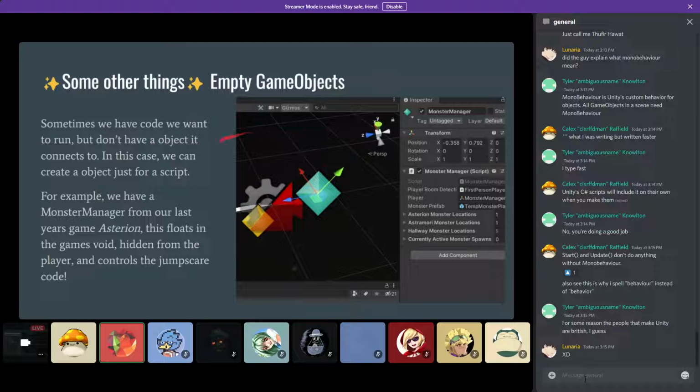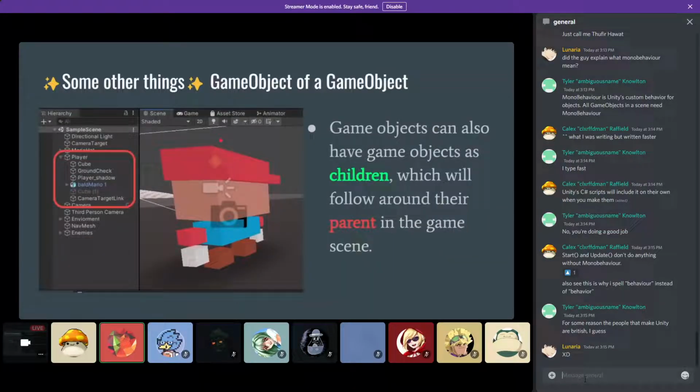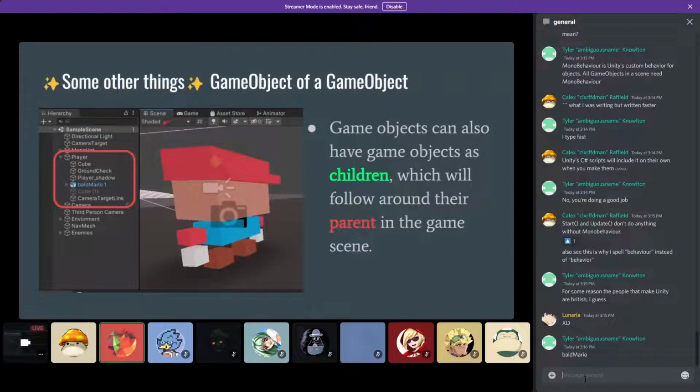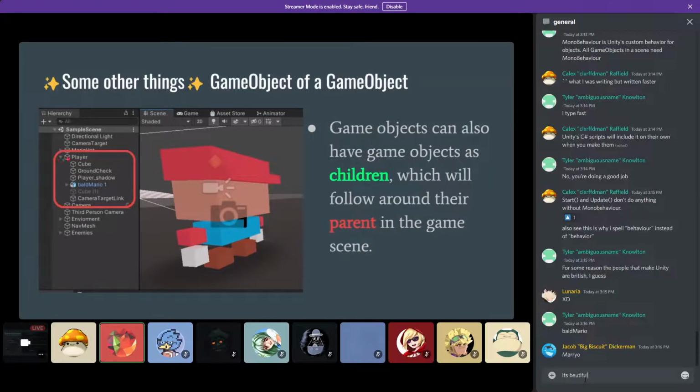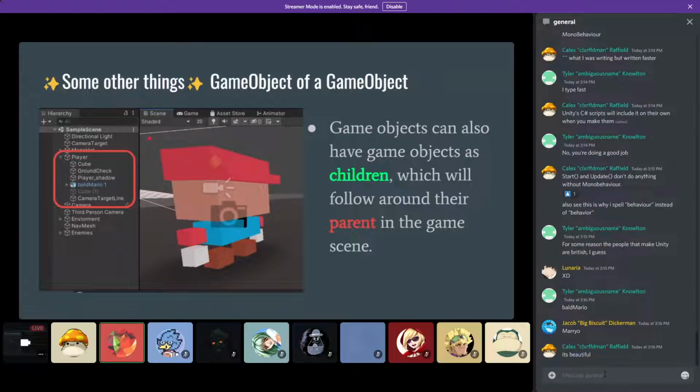This example is actually from Asterion, our last game that we just made in GDA. Pretty cool. So the next thing is game objects of game objects. So there's a lot of stuff here, but basically everything we just talked about can be put inside of another game object. So for example, this crude Mario interpretation, this is my bad Mario design, but we basically can make a player game object that is a parent to all these other game objects, like this hat that can be flown off because it's like Mario Odyssey. Thank you, Alex. But basically, we can stack game objects on game objects.